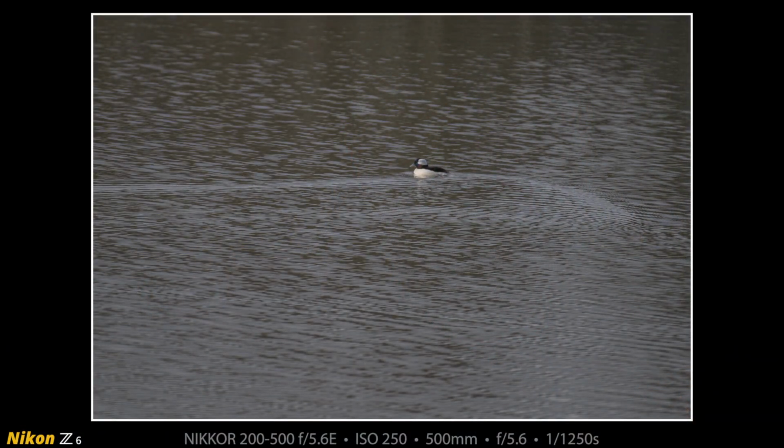Okay, so I got out of the car because I wanted to get closer, and I spooked the bufflehead, so we're going to move on. But we got photos. Yeah, we did. Sort of. It's like a dot in the middle of the frame. So there's the male bufflehead, and this picture has been cropped quite a bit, and the duck is still very, very tiny in the frame. But with all that said, this is still my best bufflehead picture.